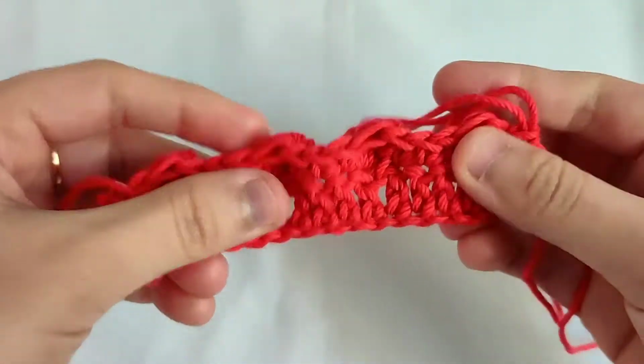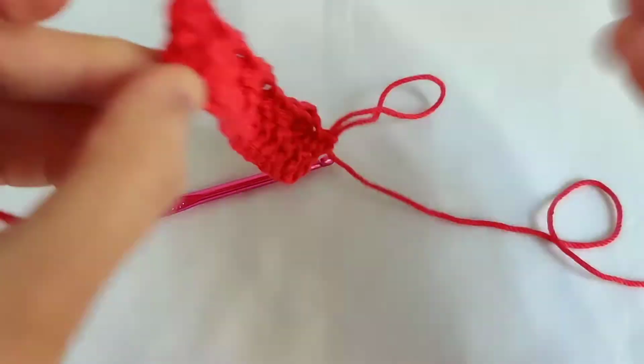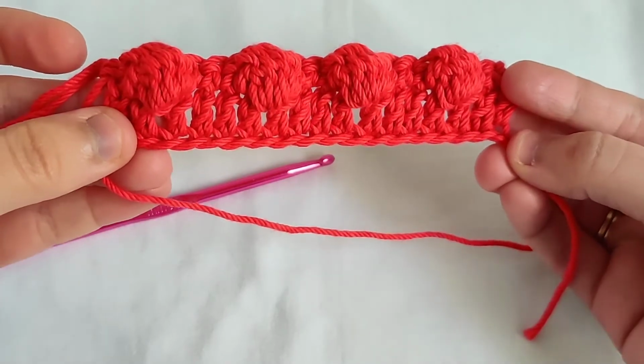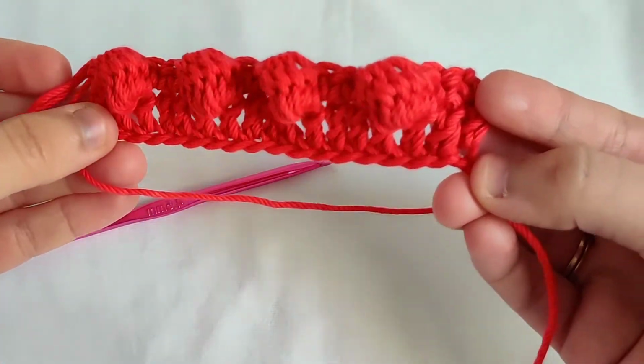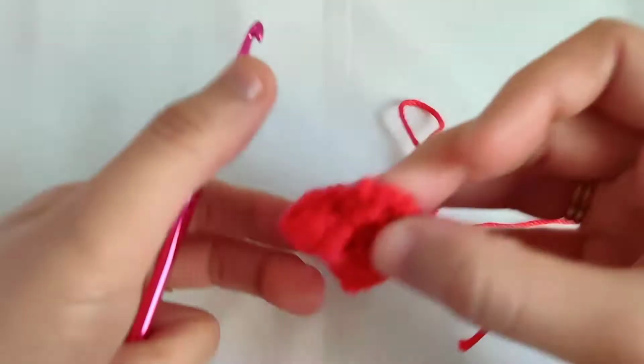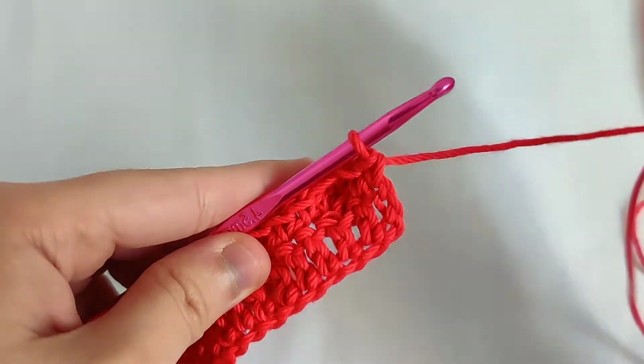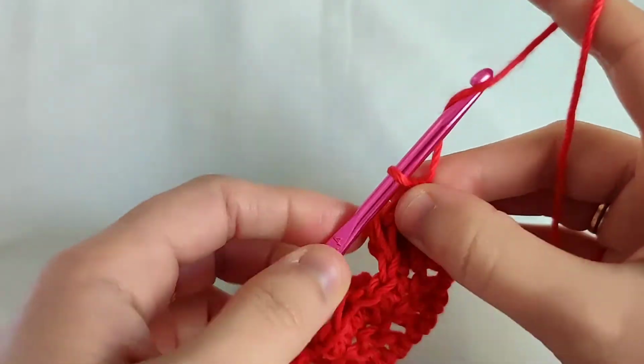Once you are done with row 2, this is how our stitch looks like. The 5 double crochet clusters give a really nice texture to the stitch. And using the single crochets, it balances those clusters very nicely.